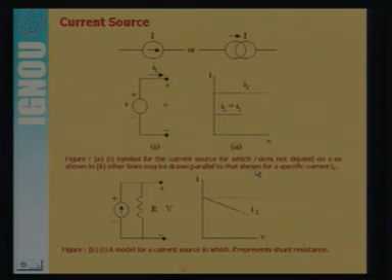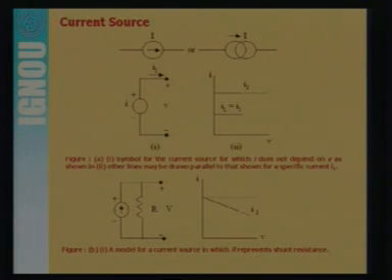Now let us see the practical current source. The current source which is not ideal: suppose we take a current source of 5 ampere, the ideal one should deliver the current of 5 ampere. But if we say the practical current source, that means if we are using the 5 ampere current source, it is not giving the complete 5 ampere across the load terminal, and suppose it is giving 4.8 ampere, that means 0.2 ampere has been lost. This is called the practical current source.